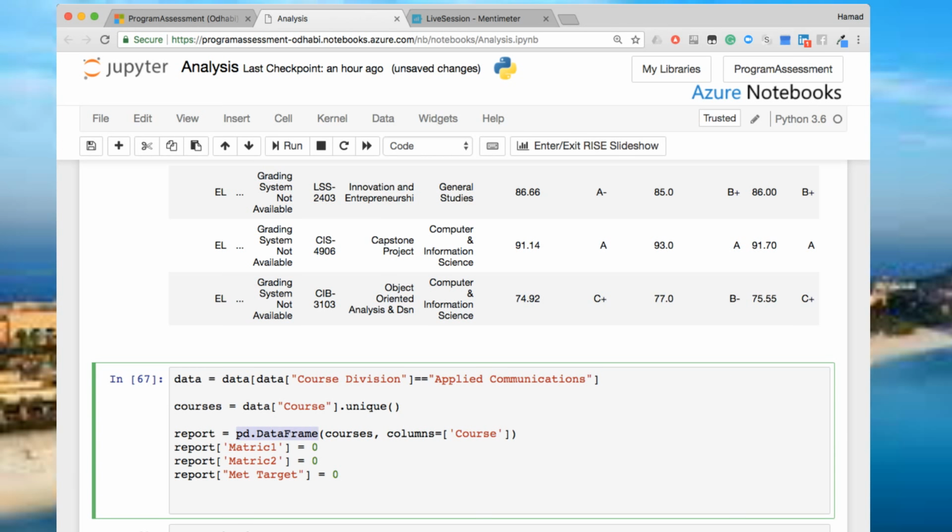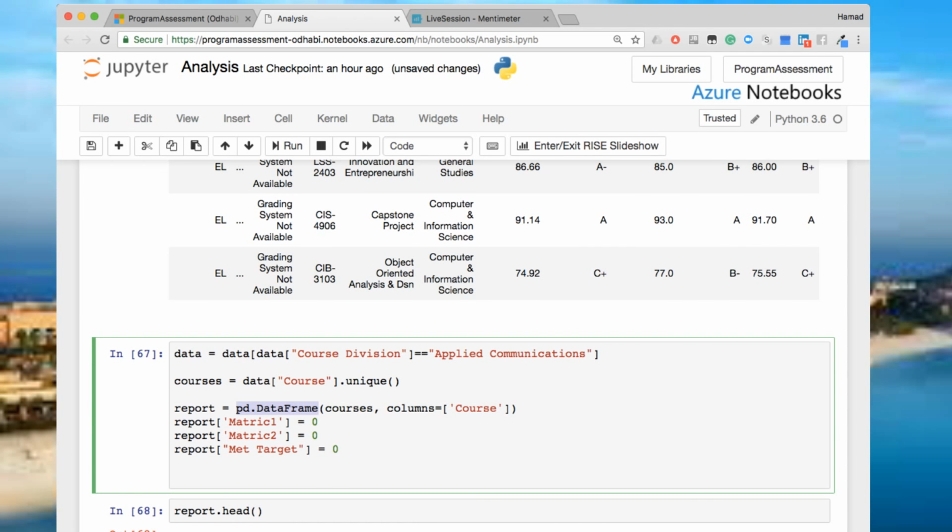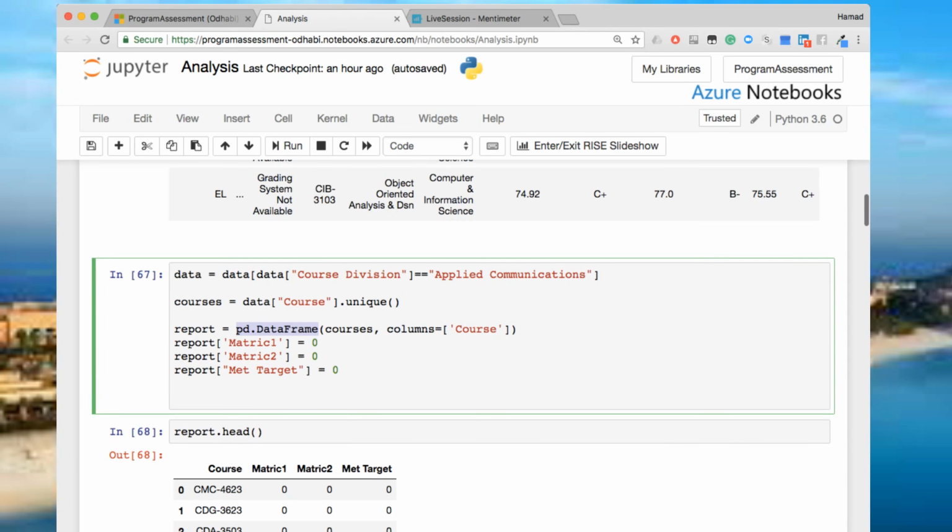We added a column named courses. Then we added 2 more columns: one is metric 1, and we gave it 0, a metric 2, and gave it 0, and another one called met target, and we gave it 0. So now we have 4 columns in our report.